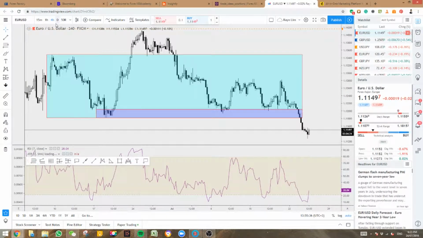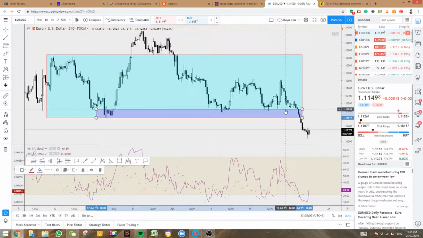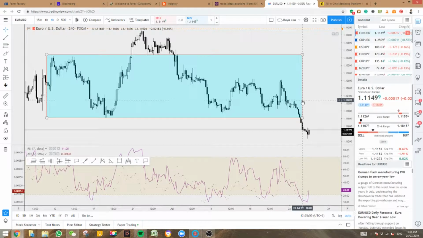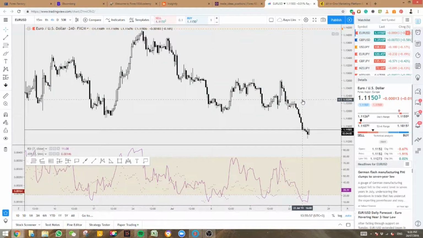To the 4-hour chart, you can see that I've drawn out 2 buy zones. This is the buy zone and this is the tighter one. My initial plan was to look for a buying opportunity over here. I missed it. The market went up, came back down. I sensed something was not right, I cannot just long it like that, so I did not engage the trade. So this zone is entirely off.